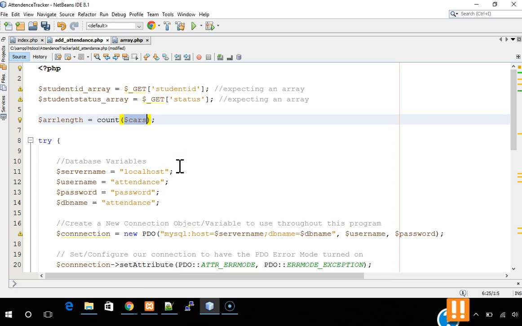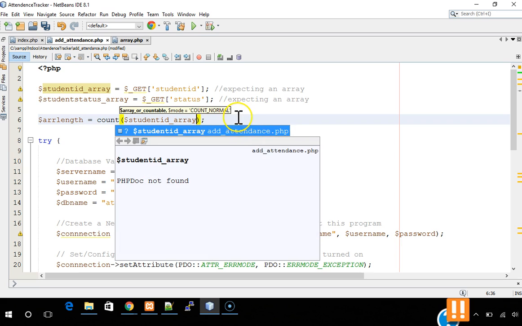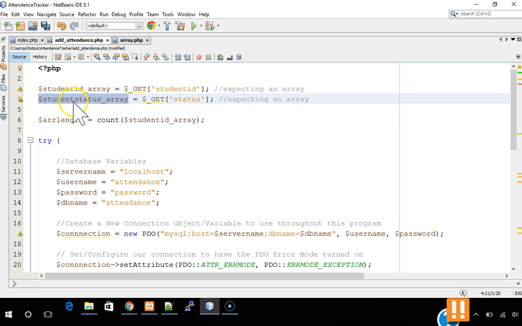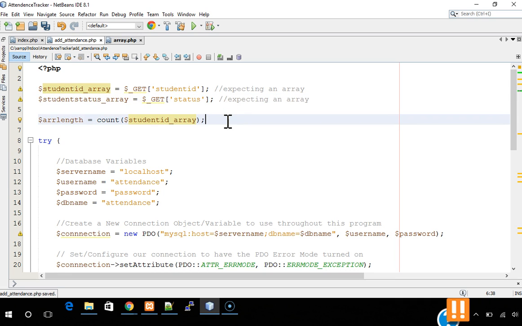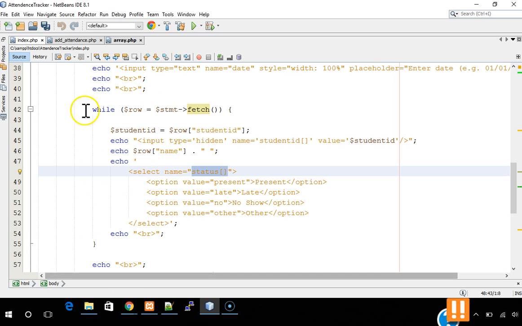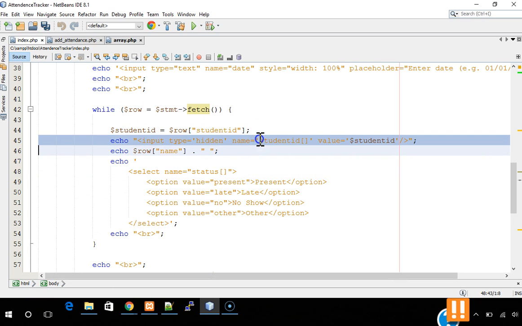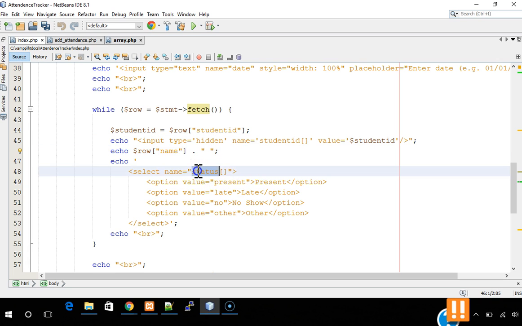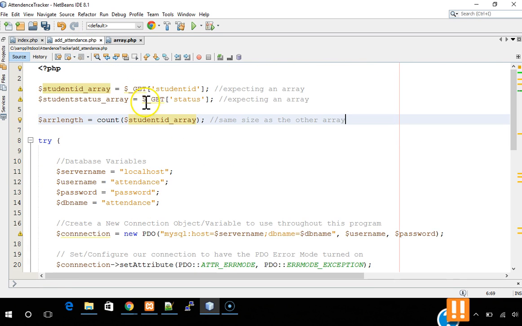Now, should we leave cars there? Cars is nowhere to be referenced, so we're just gonna use student ID array. You can use either one, student status array or student ID array, but we know that it's gonna be the same size. We know it's going to be the same size because inside our index.php we're basically looping, and wherever this gets created will also get created here.